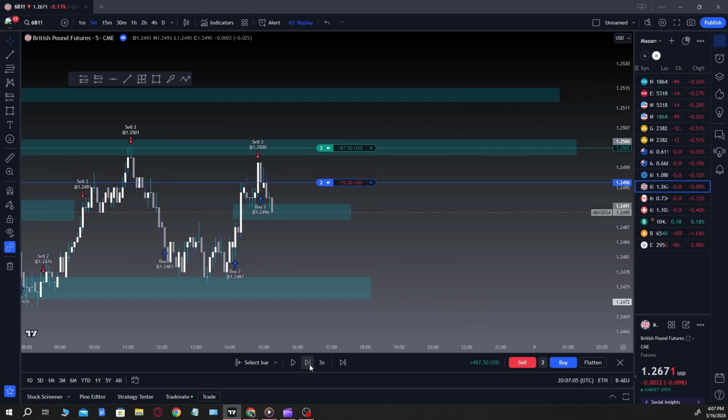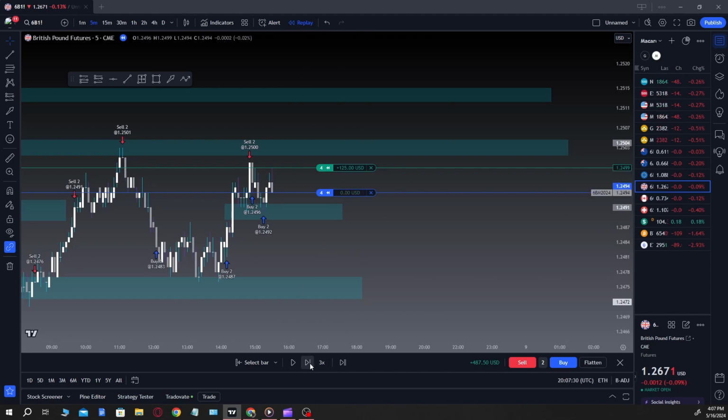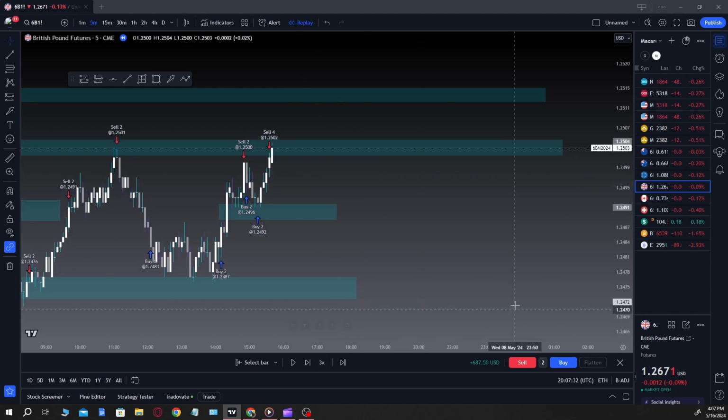Let's see here. So price came down to that level. Let's buy. Let's move it down a bit. It's 125. Again, if it shoots through this level and it comes to that point, then we're going to do what we want to do, which would be to buy again here, adding into the risk, but then dropping our average. All right. So here we go, and we won that trade.